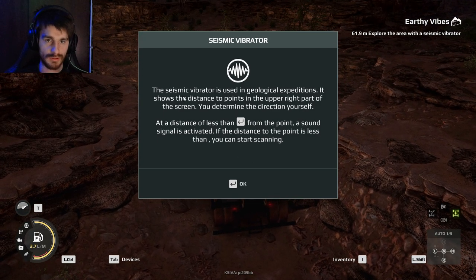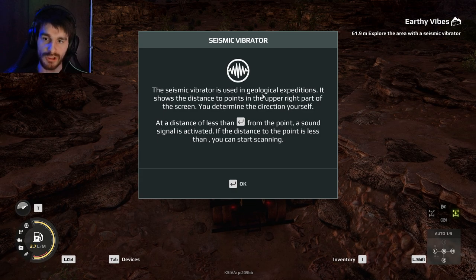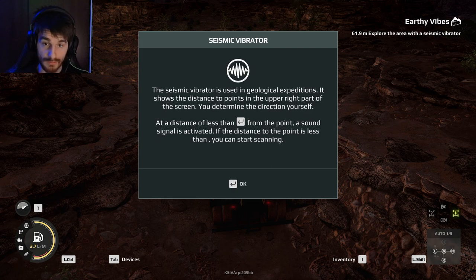This seismic vibrator is used for geological expeditions. It shows the distance to points in the upper right part of the screen. At the distance of less than that from the point, a sound signal is activated. If the distance to the point is less than... then what? You can start scanning. It doesn't say.